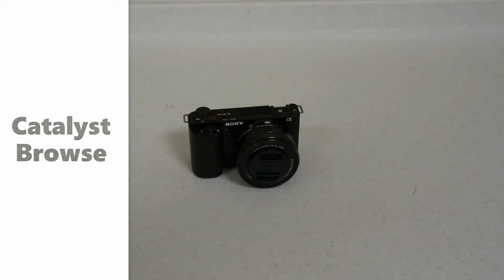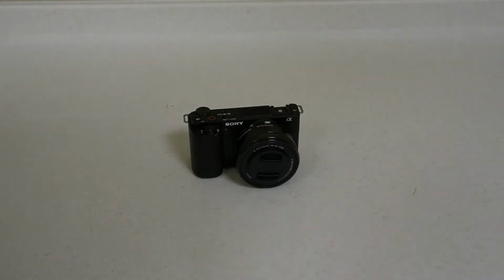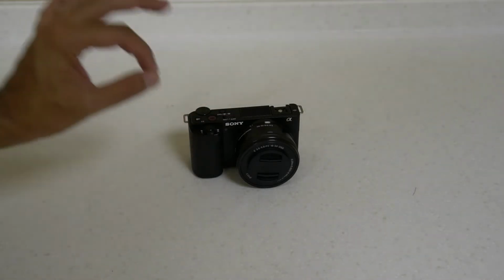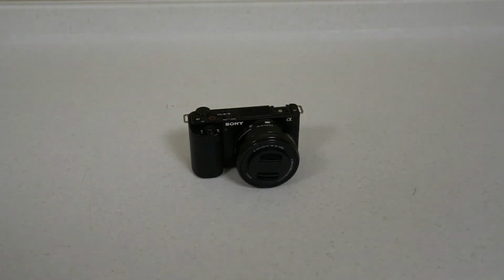But there's a software which you can use which will get rid of all of the shake and even the rolling shutter and the stabilization. It does crop in a little bit because this has a massive crop if you try to use the active stabilization. Right, that's enough of me blabbing on.